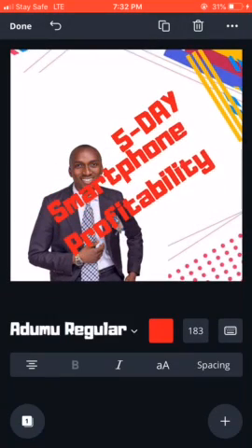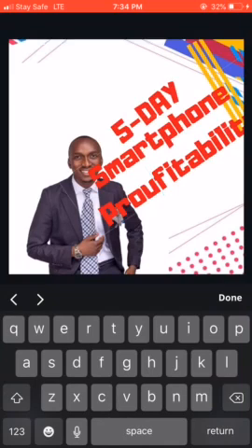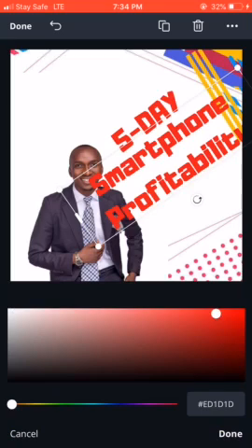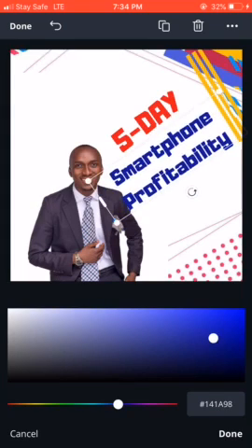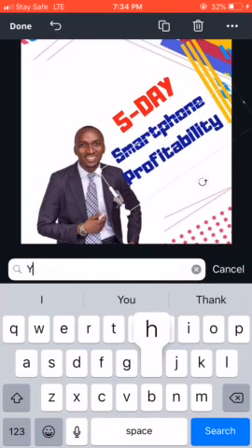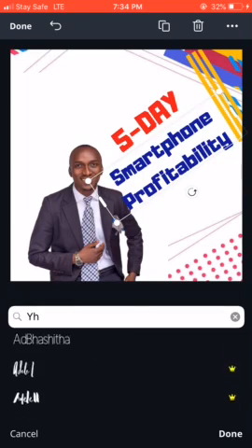I'm still going to turn this way, but I'm going to make some changes here. I'm going to change the font color. Sorry about that, I have to remove this U. This time around I want to make it blue, so I drag this down to blue here and pick the blue I want. Maybe something like this. And I'll reduce it, click on OK, and I'll change the font style also. I'm going to pick something better than what I have there.